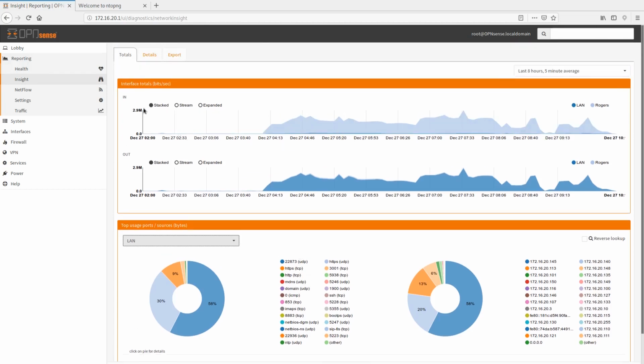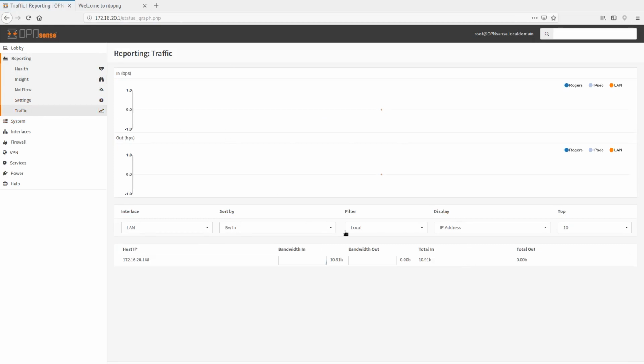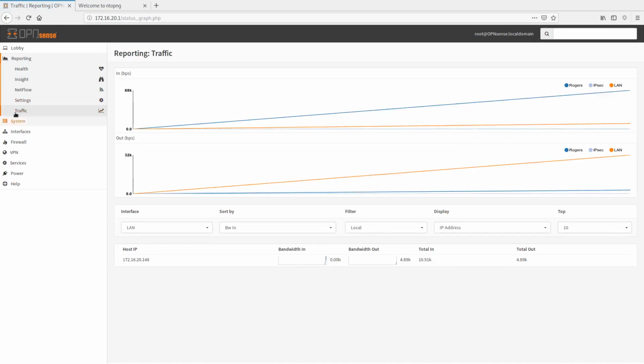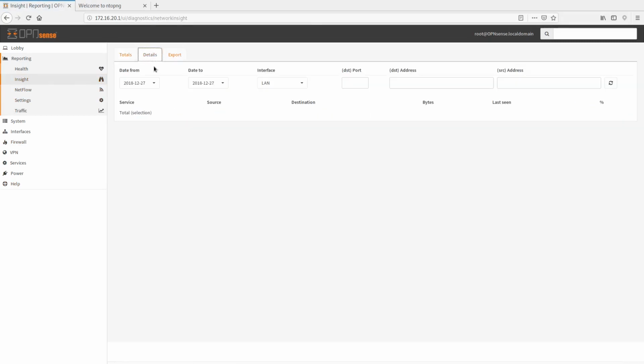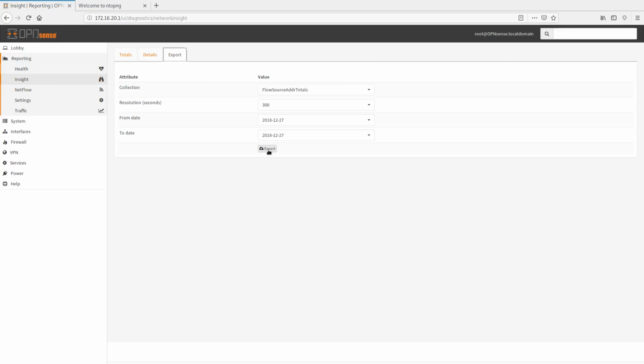So this is a great graph just to show you it's much better than the default traffic graph. That is okay, it gives you a generalization, but this is much more granular here. And if we want, we can go to details. And in my last video, you can really dig down. If you're looking for a specific port, or a specific source IP that you might be looking at traffic on the network, you can just do that right here. And obviously you can export this to a CSV file as well.